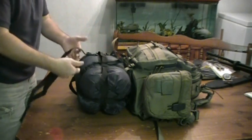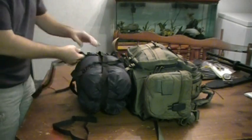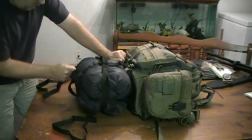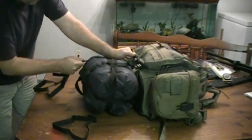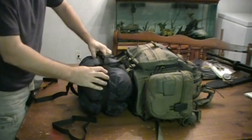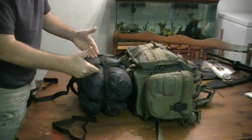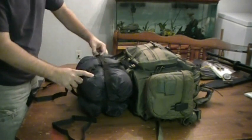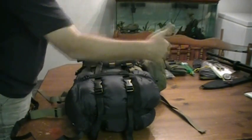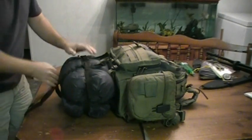Now notice I have not even trimmed the excess length off of these yet. Strap them down real good. Now that sleeping bag can't go anywhere because it's bound on both sides with the stuff sack. It can't go this way because it'll hit right there, and it can't go that way. It can't go this way. It can't go anywhere.